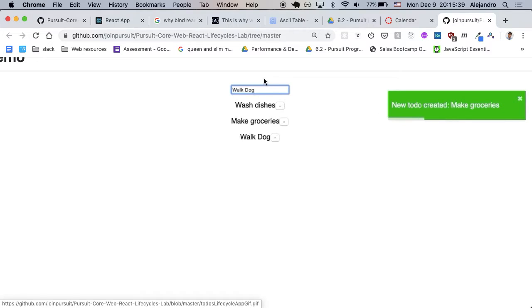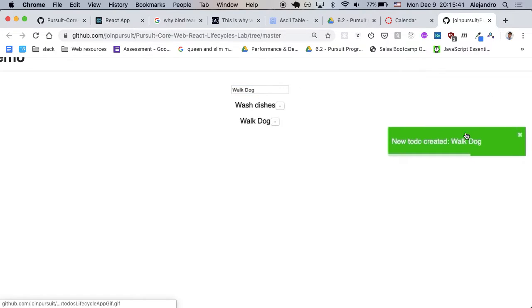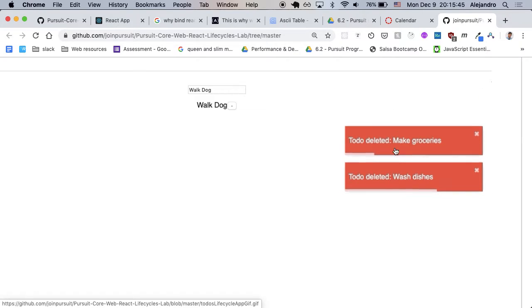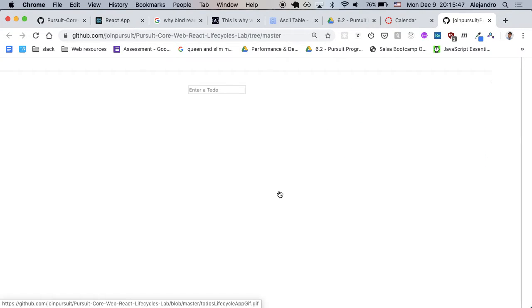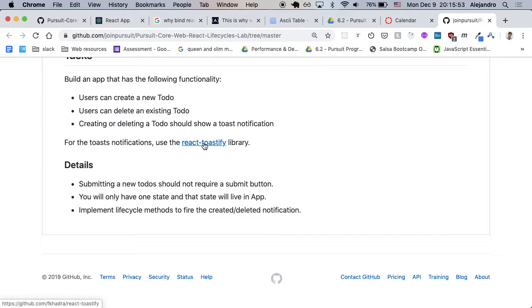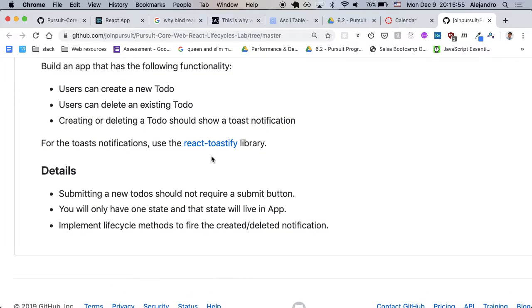When a new to-do is added, you want to display this notification that is popping up here on the right. The good thing is you don't have to implement these notifications yourself. There is a package here that we want you to explore, called React Toastify, that will allow you to have those notifications.